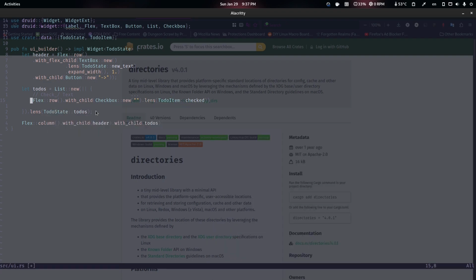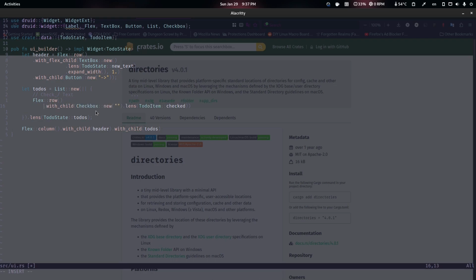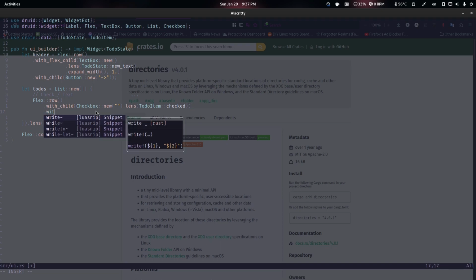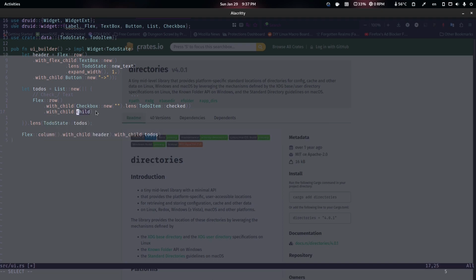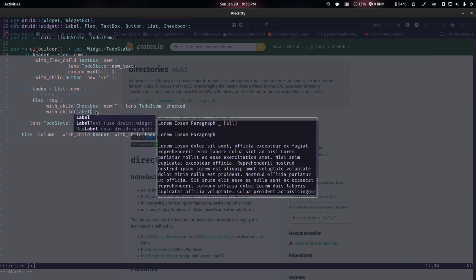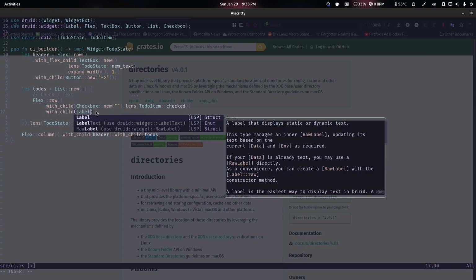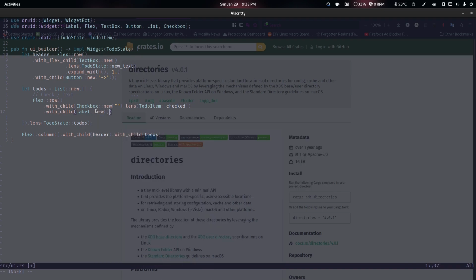Actually, what I'm going to do is we're going to go over here. There you go. I'm going to add another child, and this is going to be just a label. Oh, so we do actually need the closure. I totally forgot about this. So basically, if you want a label to update to certain data, you're going to need to use a closure in it, and that closure is just the data.